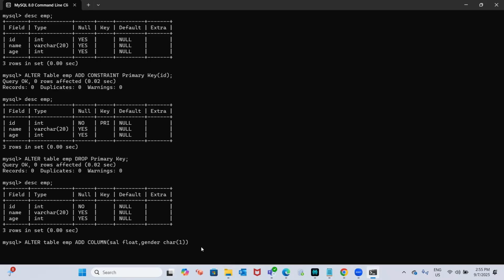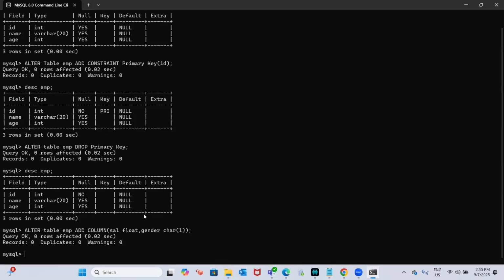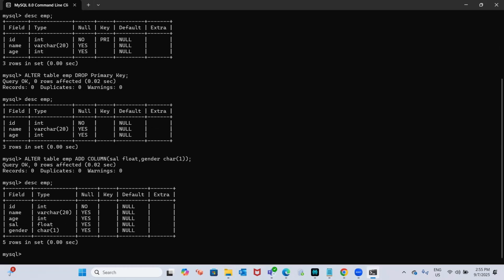So simple. See, this is how we can add multiple columns into the existing table by using the alter command. See, salary and gender.